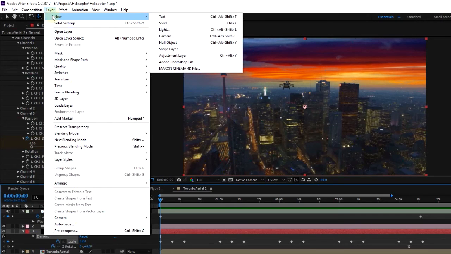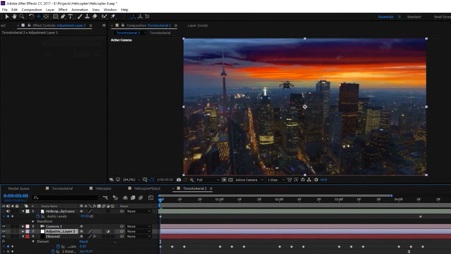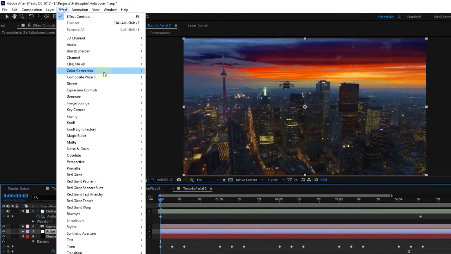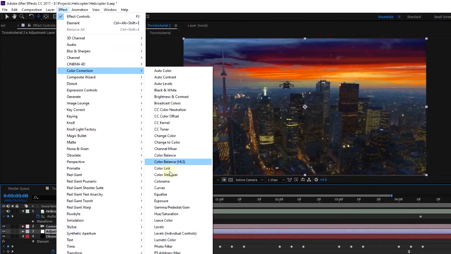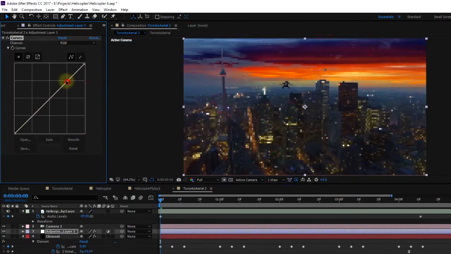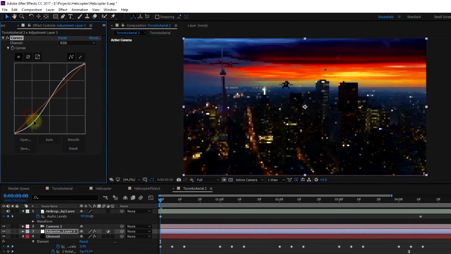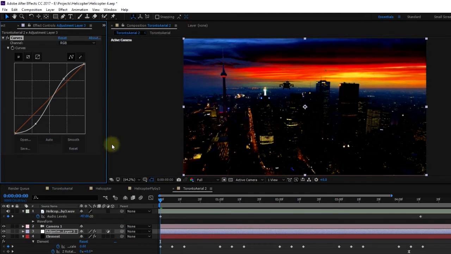I'm just going to do some basic color correction. New adjustment layer. Just go to Effect, Color Correction, Curves. Let's do a basic curves. I'm sure all of you know how to do this, so I'm not showing you anything new. So just the curves adjustment and any other thing you'd like to do.